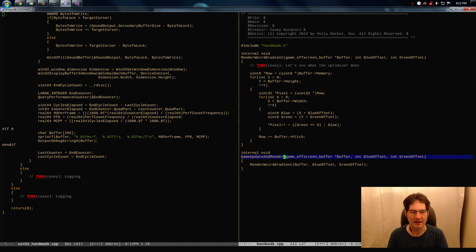I'm trying to define here what the platform layer gives me, but it's a mistake to try to define that up front. What I'd much rather do is write some code that uses the things that I think I'm going to need, look at it and go, okay, the usage code is right now. Now let's go define the API to do exactly that, or as close to that as we can. So that's what I'm going to do here.